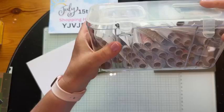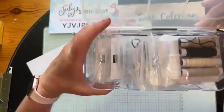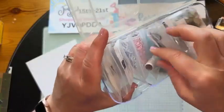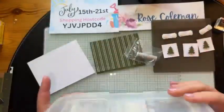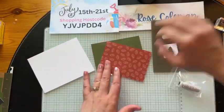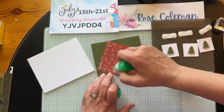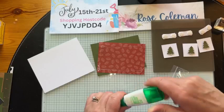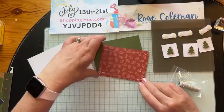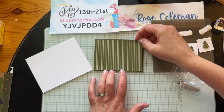And then we're going to use, just going into my little container. Okay, don't judge me, but I love twine, baker's twine. Here's my baker's twine container. Baker's twine and linen thread, but I'm reaching in here for my linen thread. So anybody else a collector of ribbons and thread and twine? I can't help it. I just love it all, right? And I know I'm going to use it, so there's no harm. If you're going to use it, there's no harm in collecting, right? We're not hoarders if we use our stuff and we send it.